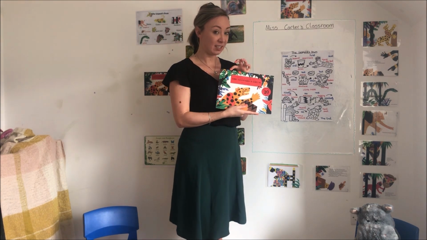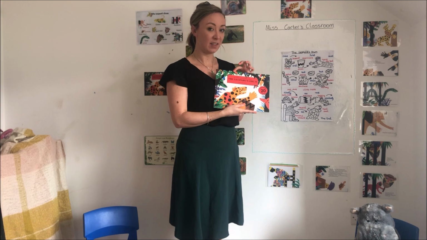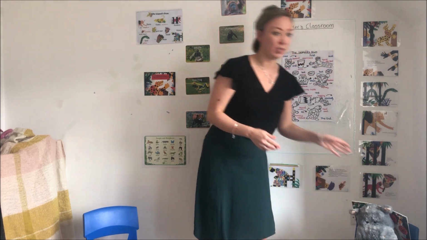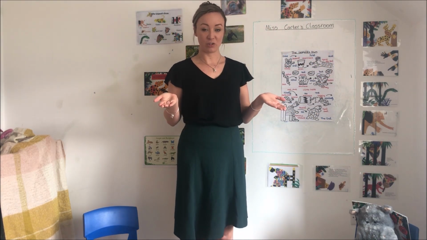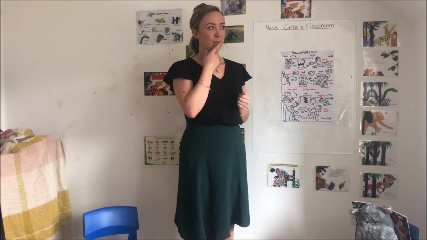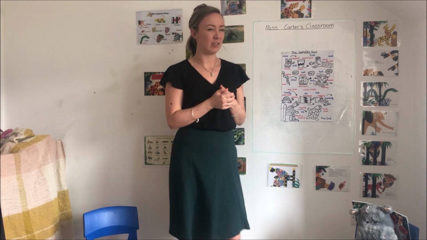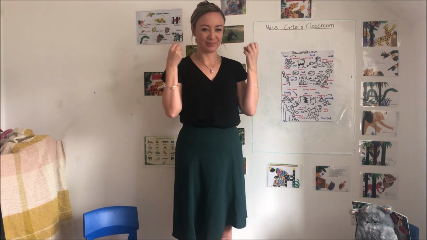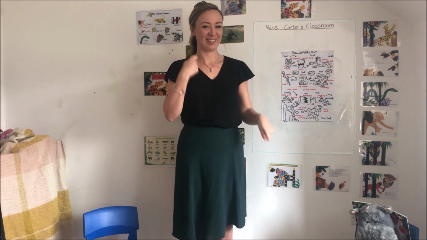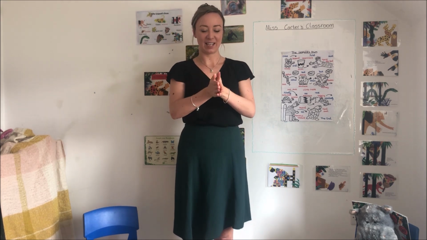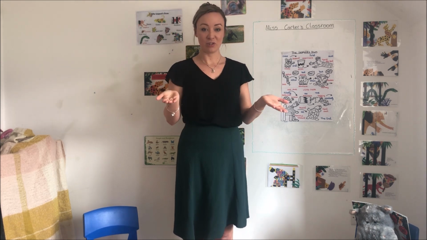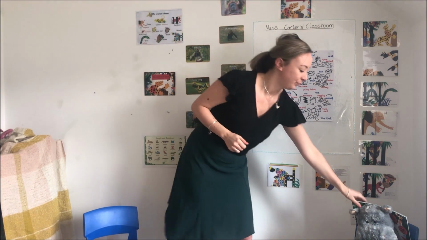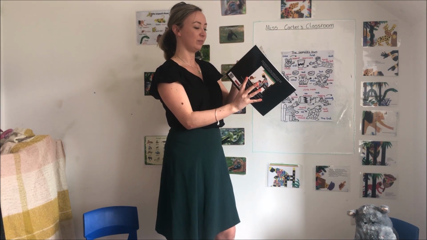So, the first thing we'll say is the title of our story is The Leopard's Drum. What action could we have for leopard, do you think? How about the whiskers for the leopard? Can you do that with me? Very good. And how about drum? Very good. Okay, so let's practice that together. The title of our story is The Leopard's Drum. Super. Okay. Let's see what happens first of all.